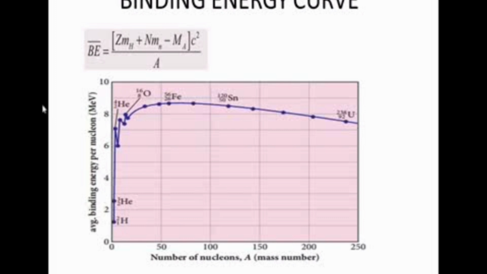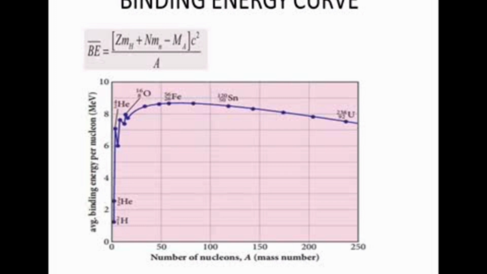And from mass number 40 to 120, from here to here, the elements are stable. The average binding energy of it is 8.5 mega electron volt. So all the stable elements are here. Then above 120, uranium is an unstable element. Its binding energy is 7.6 mega electron volt. So it is not stable.